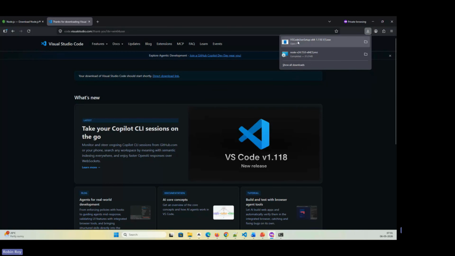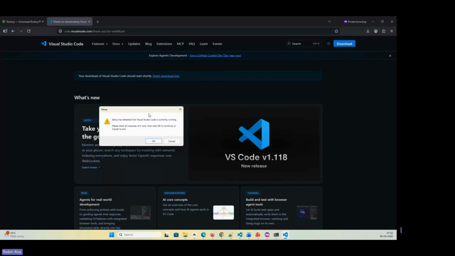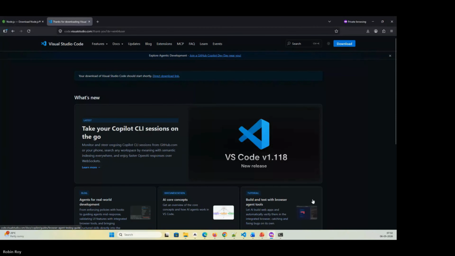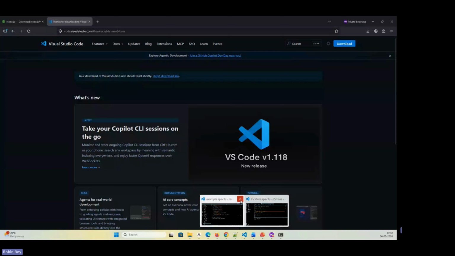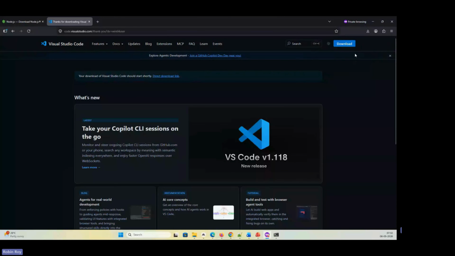Once VS Code is downloaded, in a similar way to what you did for Node.js, open the file. It will give you some pop-up. For me, it says setup has detected that Visual Studio Code is currently running. So I will close this VS Code; it was from another batch that was taking class.